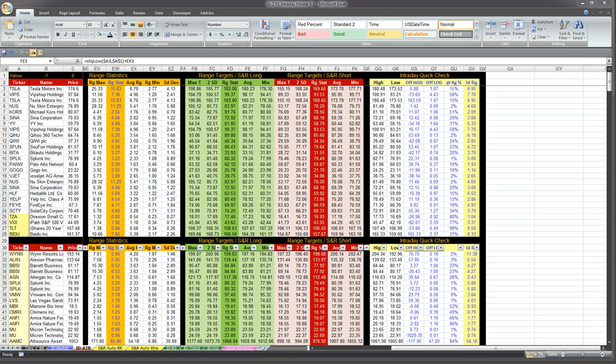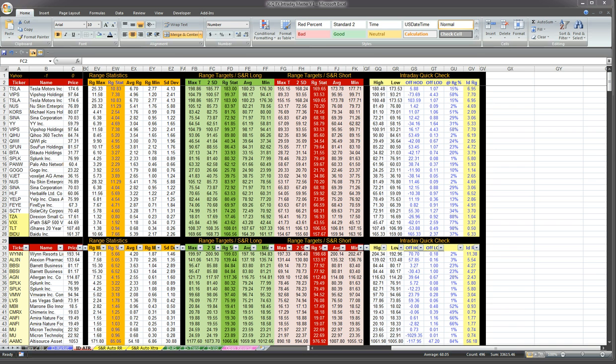The same would be if you wanted to go short. It's the high, would be the high minus, in this case, the max. I've also thrown in, unlike the others, 2 standard deviation moves. So you've got the range stat, which is the average plus 1 standard deviation, and then the next column here is an average move plus 2 standard deviations. I wanted something between the max and the range stat, so I would have something to gauge the move if it was a little overzealous but not completely out of control.